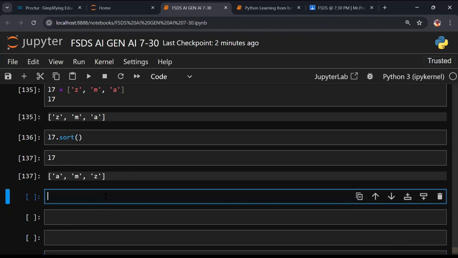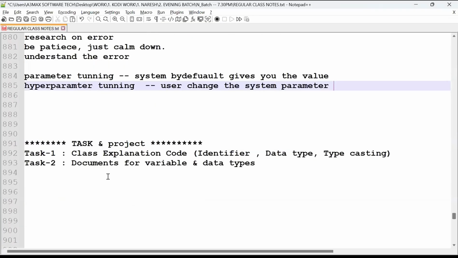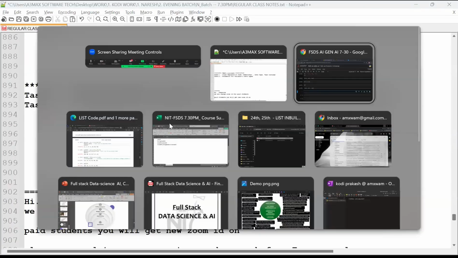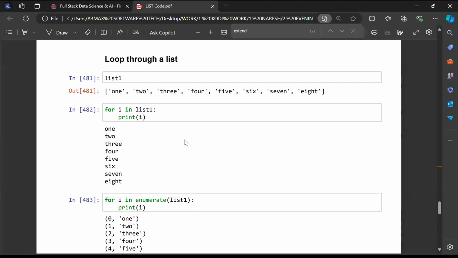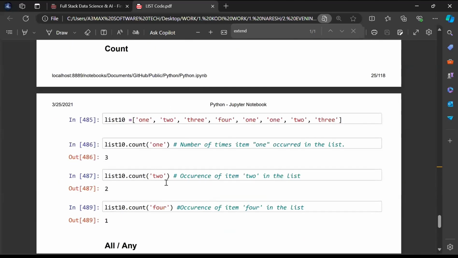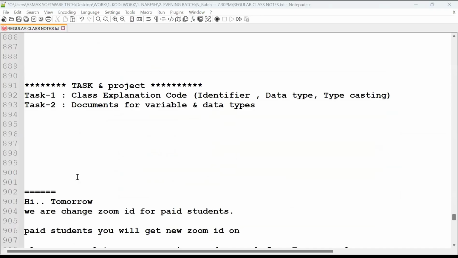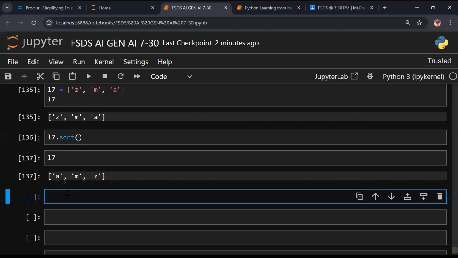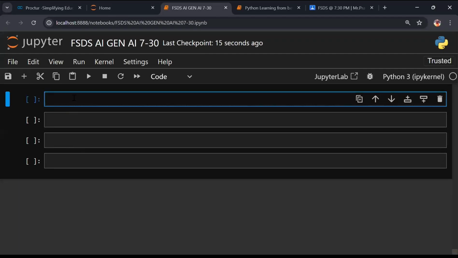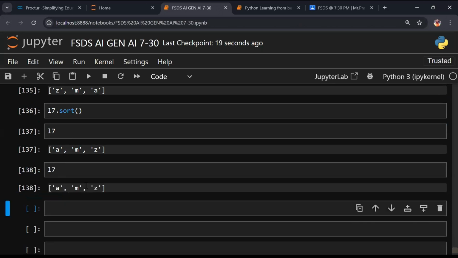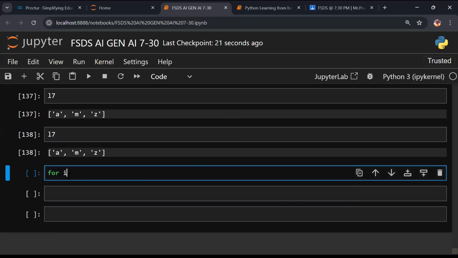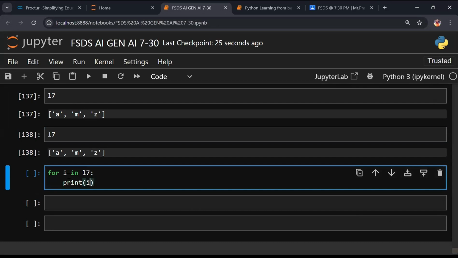Thank you so much. Next one, go to the documents and let's finish loops. Have we covered loops, guys? There are two concepts I want to talk about here, give me 10 minutes and we'll cover them. The first one, L7. Can you type for i in L7, print i?